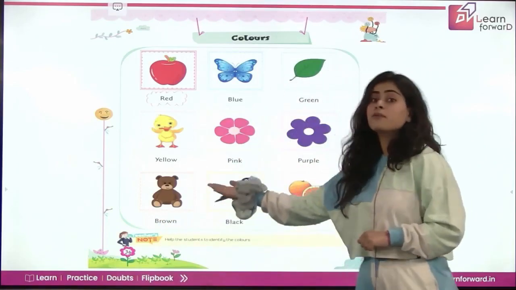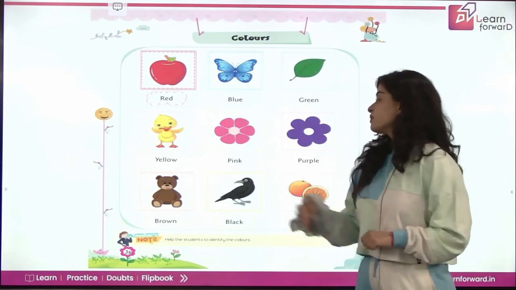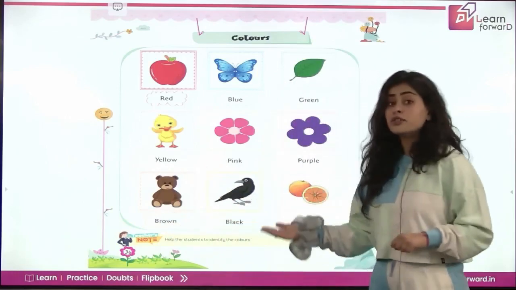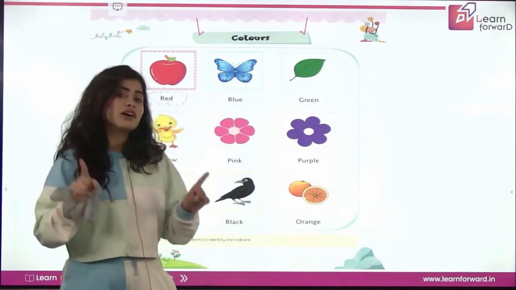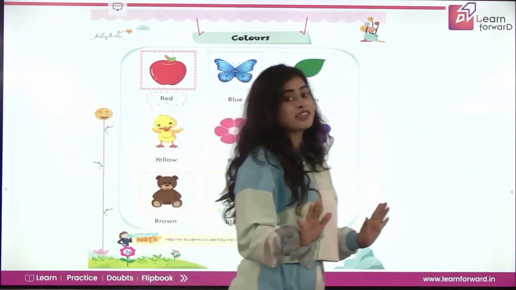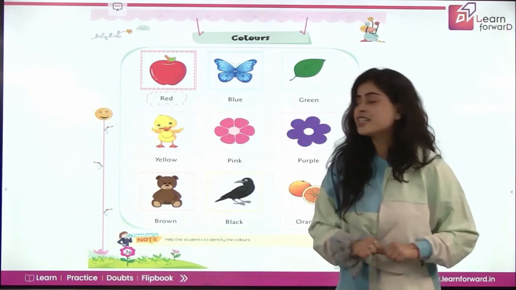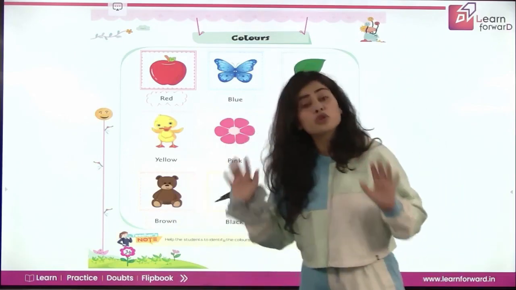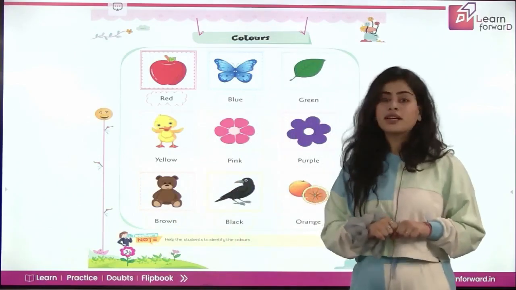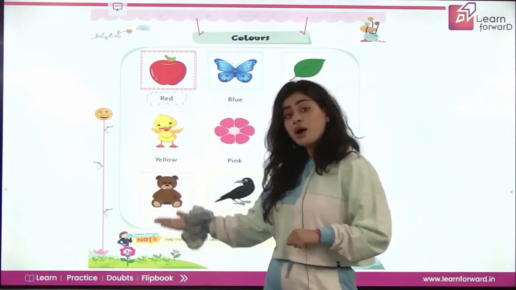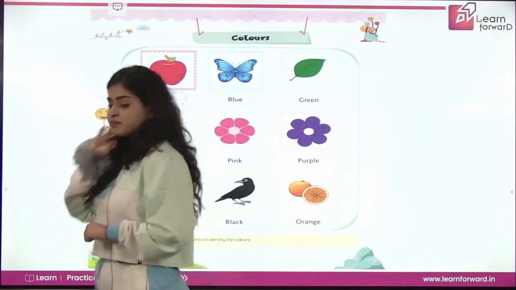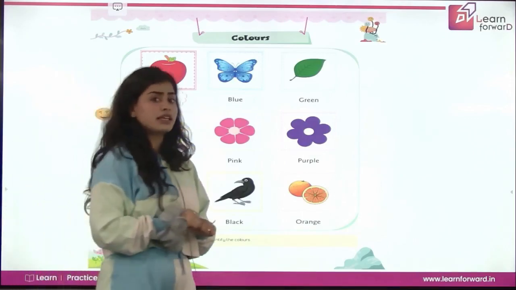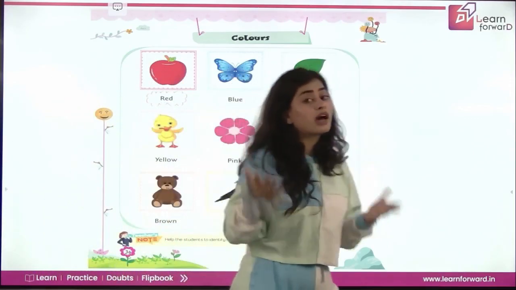This is brown color and it's a teddy bear here which is brown in color. So I know every one of you must be having a teddy bear with you, right? So teddy bears are mostly brown in color. Okay. This is brown color. And I have one thing that you eat every day and which is also brown in color.